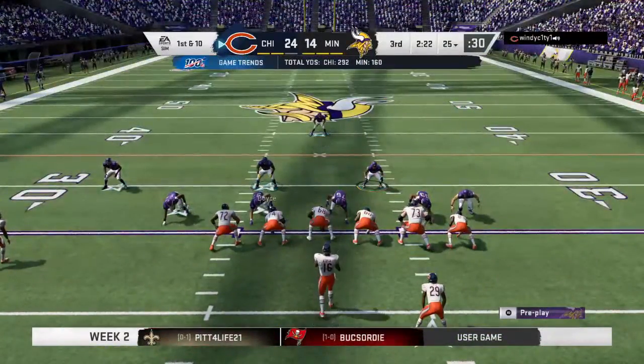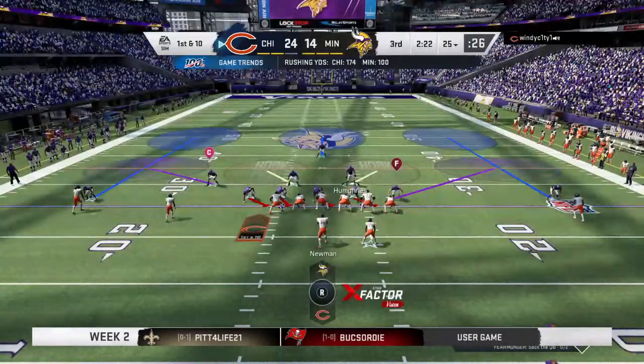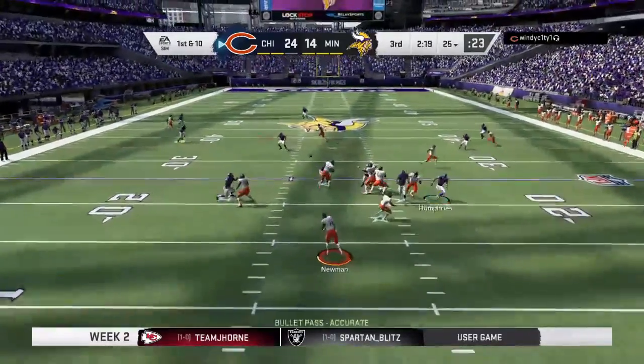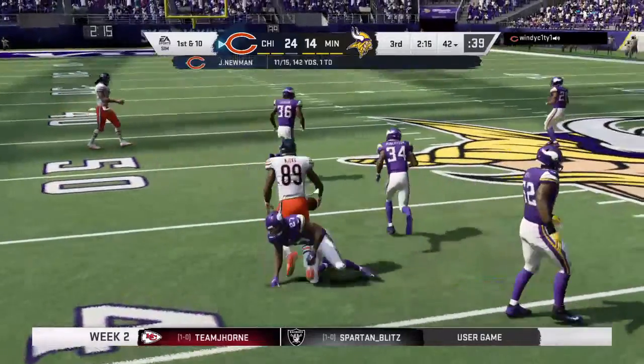At the line, prepping for their next drive, the Bears offense. And they were able to punch it in the end zone last time. They'll be looking to do that again here for the defense. Obviously, they'll be looking to stop them from punching it back in the end zone. It always is punch-counter-punch, isn't it? And which team has the advantage?